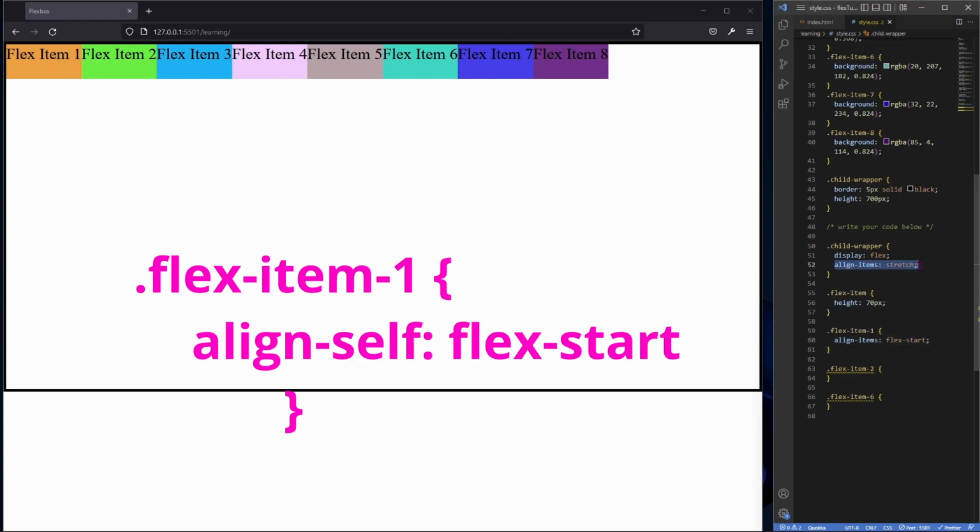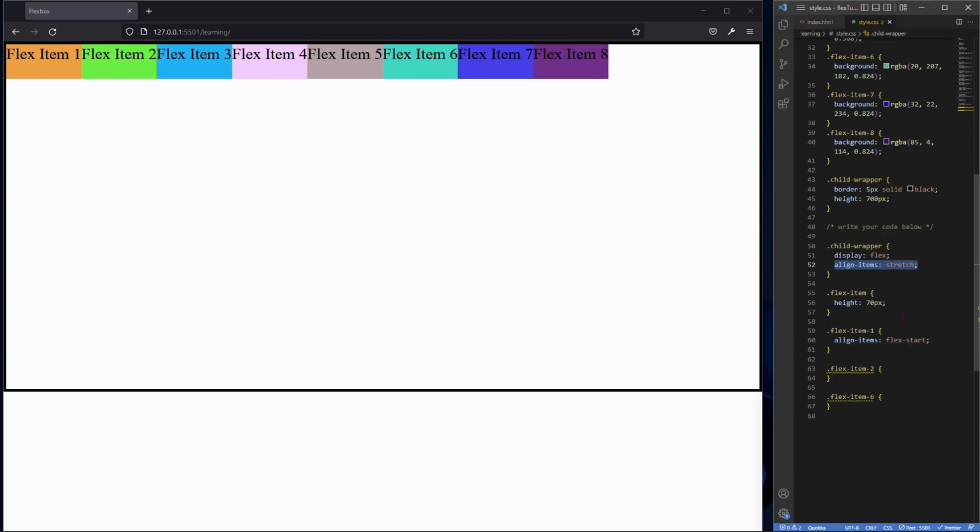Whatever behavior you defined, it's going to override it. So again, this is on the flex container, this is on the flex item. And by default, this is auto, which means it will look to this one. Even if we don't have these two, just because by default this is auto, it's going to look at this one, and this one by default is stretch. It will be stretched for all the items.